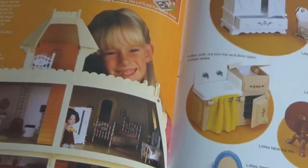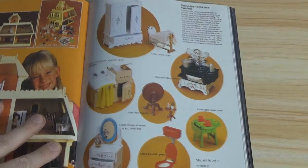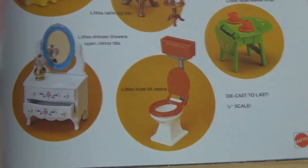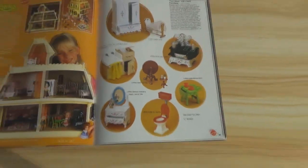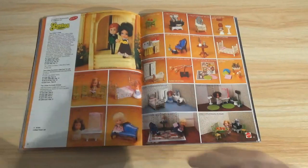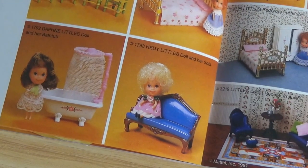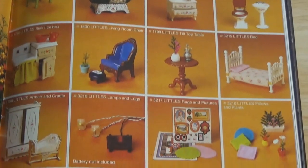Here's the inside of the dollhouse — the figures have gigantic heads. There are some furnishings, including a toilet. They don't make stuff like that nowadays, do they? The Littles toilet lid opens — excellent. And various play sets and accessories, things for the interior of the home. Very Victorian-looking furnishings and accessories.